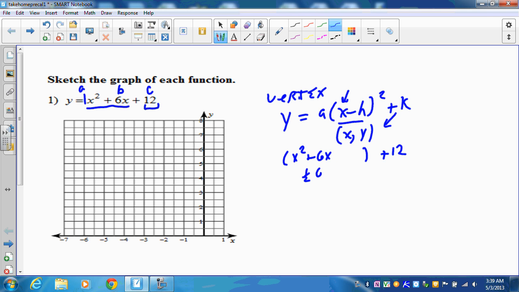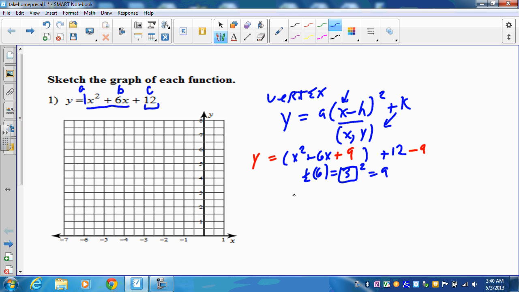And since there's only a 1 there, all we have to complete the square is take half of the b term, which is 6. So half of 6 is equal to positive 3. And that's the number we're going to use to build the perfect square. And that equals 9. So we're basically going to insert 9 on this side. And we just added 9 to the equation. So we're going to subtract 9 over here. So that keeps the whole thing balanced.